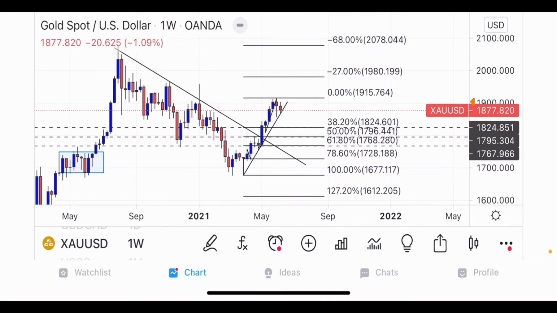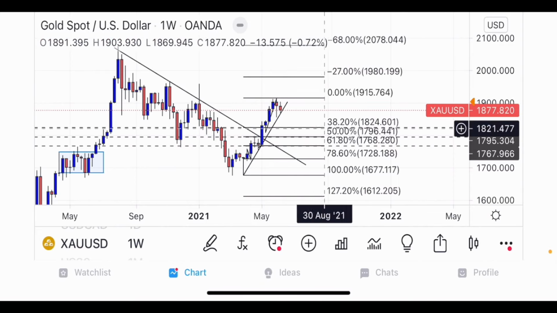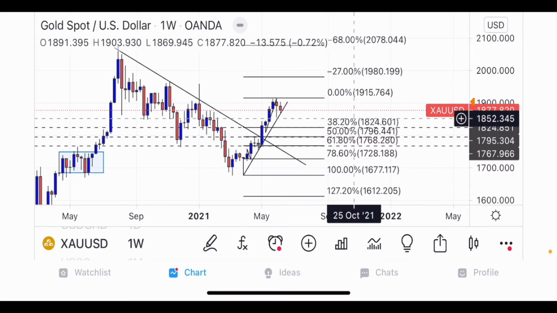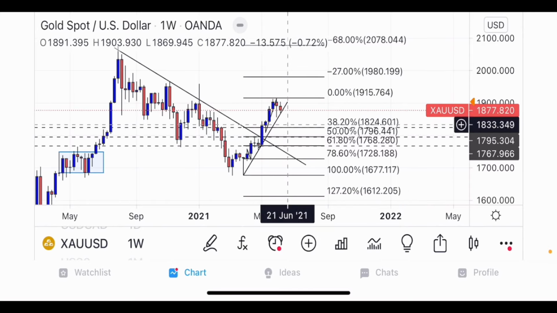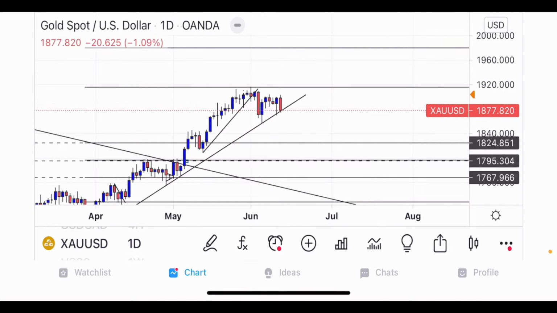So now I'm going to show you the bearish scenario. We marked the bearish trend line, the breakthrough. We had the Fibonacci marking 3 potential entry points. So I think that the price is going to retrace, breaking this bullish trend line. It's going to retrace to either one of these levels before it continues its way to the upside. So next thing you want to do is go down into lower time frame, for example the daily.